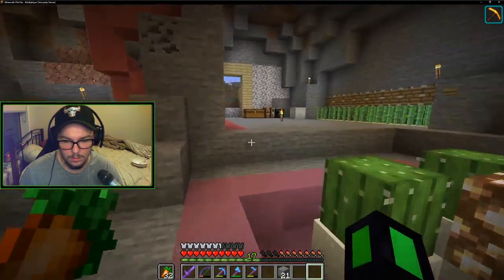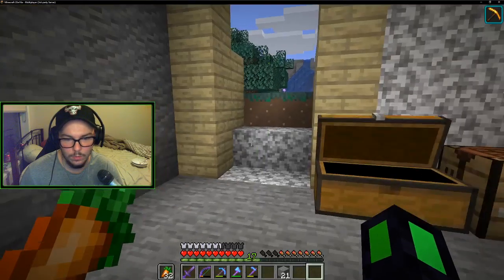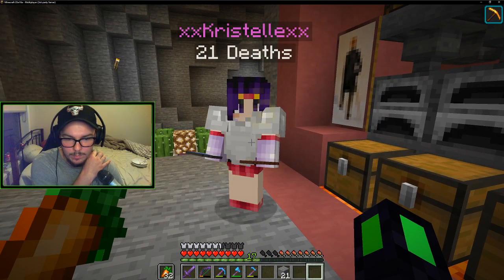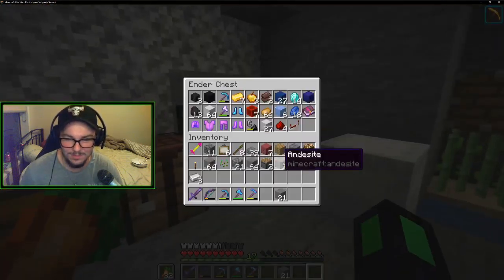Okay, and now the way to get them to break is I like to use something thin like fences or iron bars. Do you have any iron bars? I know you crafted a bunch. Back at home. Back at home, huh? I'll make some more.